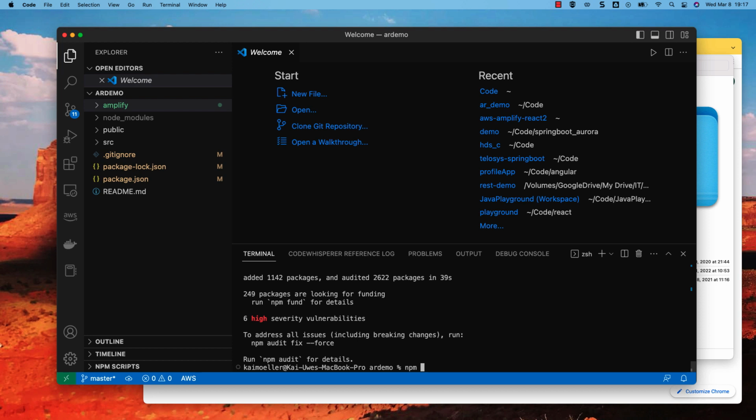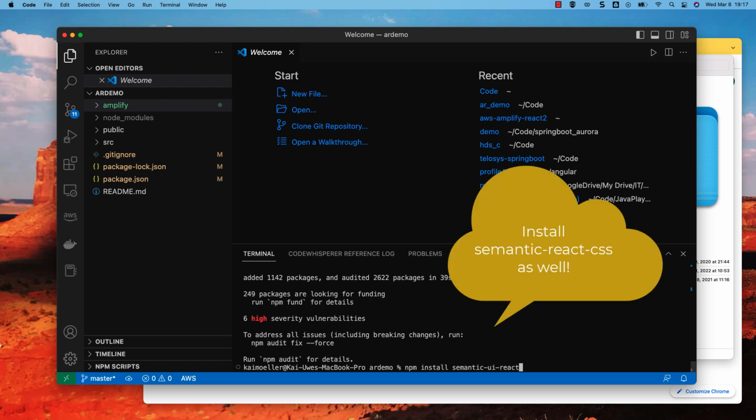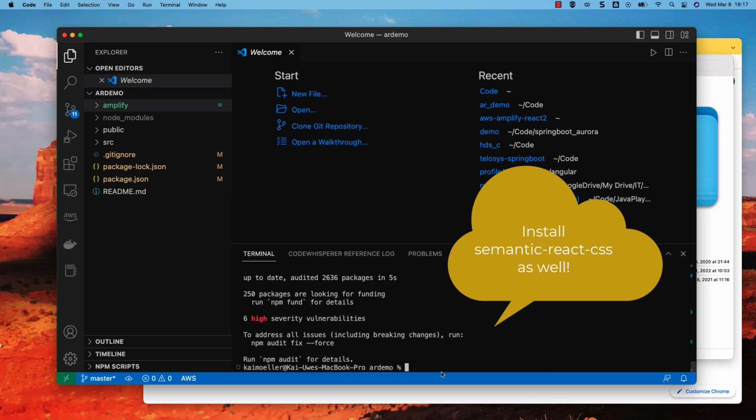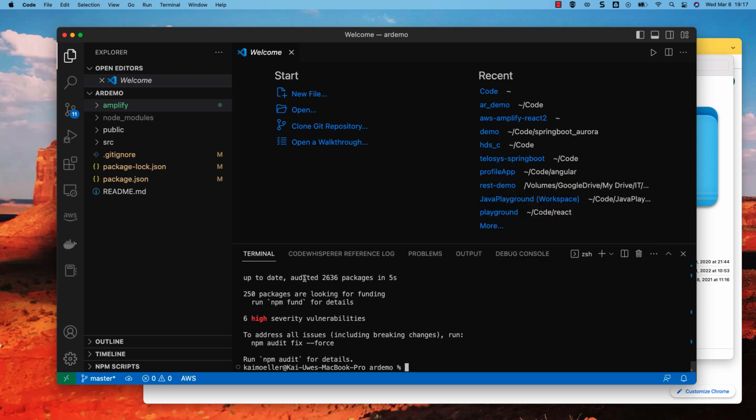We use Semantic UI React as a component library. It's pretty powerful and eases our life significantly by creating the UI. That's it. Now we're ready to lay hands on the code.